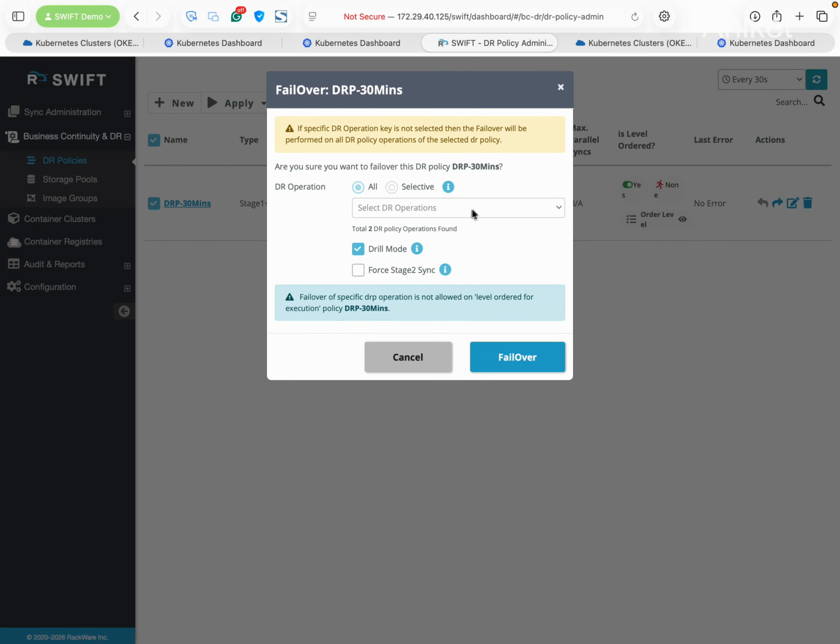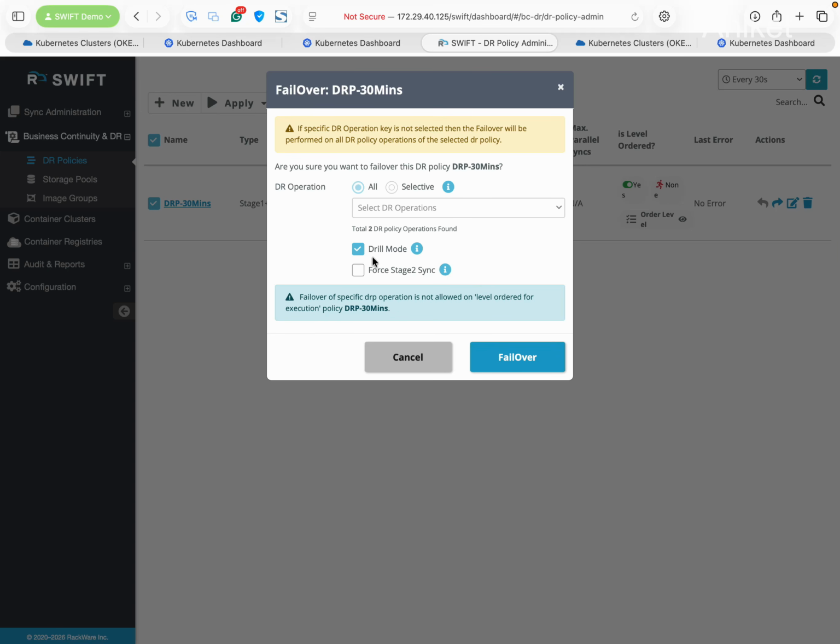Now, when you come to failover, this is where you failover. You can select a particular app, or you can do the entire failover. Now let's do the drill failover. This is the ordered, level-order policy, so it's going to honor that. As one last thing as part of failover, it's going to check that everything it has backed up is already restored to the target, because at this stage it's not going to assume the source is reachable. So it's not going to try to do a new backup. It will do the failover.